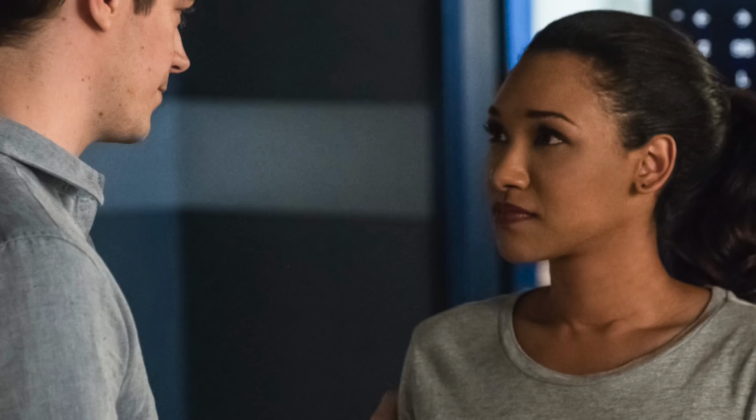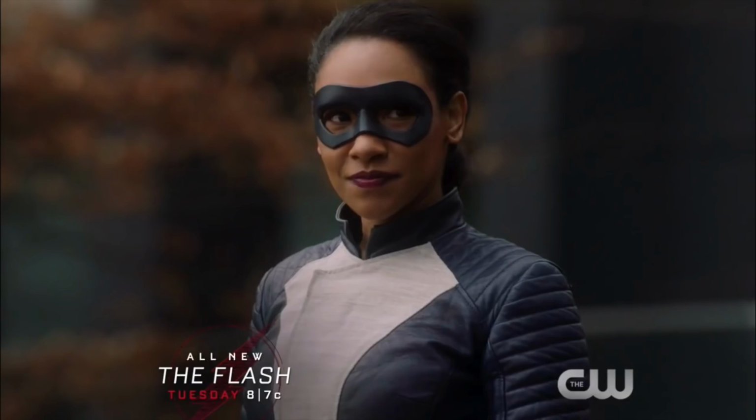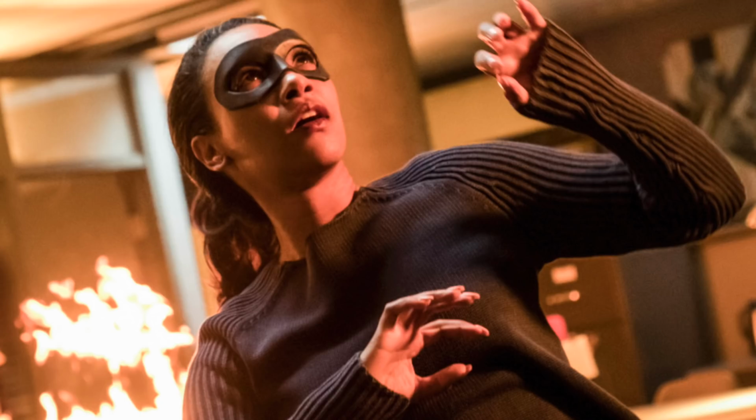We did get promo images released a few days back for this episode, which did show Iris in 2 different getups or outfits when out and about as a speedster. The first one was the sleeker look, which is in a lot of the promo material that I'm sure most of you have seen, and the other is her in a sweater or similar type of clothing to that. So I'm not too sure why she has the sweater on, and I will explain why that is now.